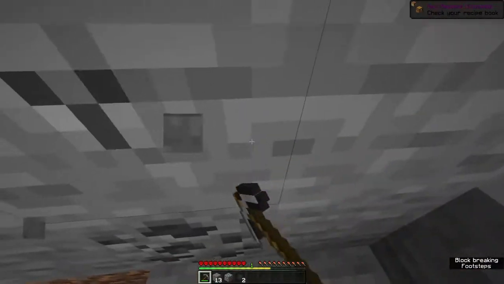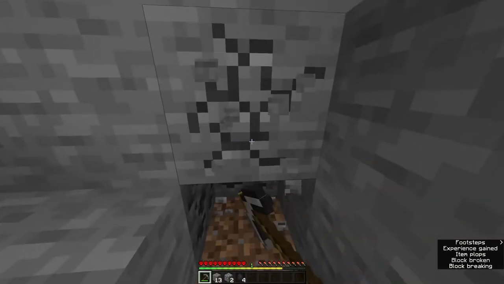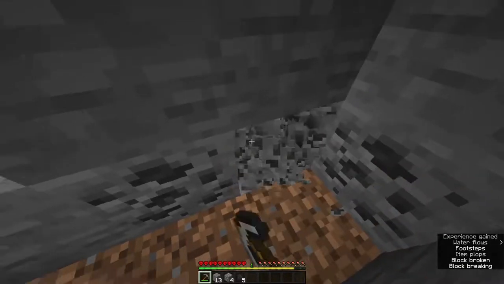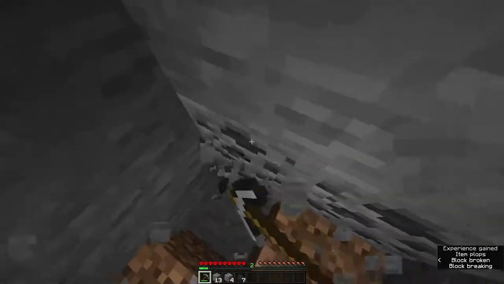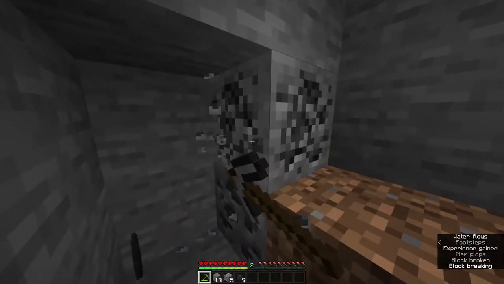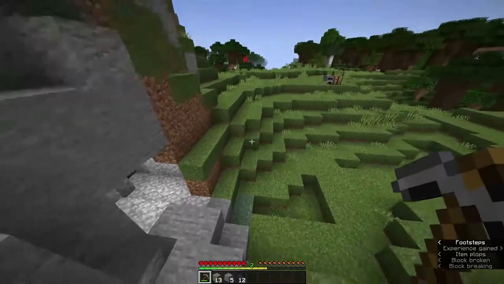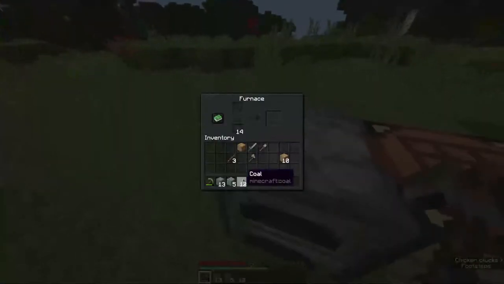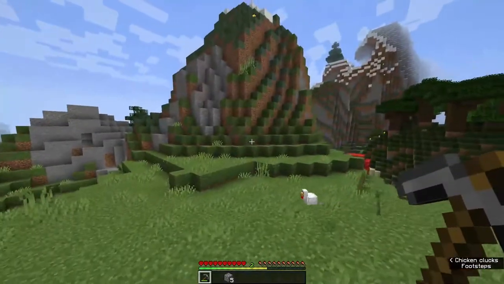Go up here, get this piece of coal. Hopefully there's not too much more. I kinda don't want to just be sitting here mining coal. Not really the most fun thing to do. But it is necessary. All right, I think this is the end of it. There we go. Cool. We've got a fair bit of coal to start smelting out our copper.